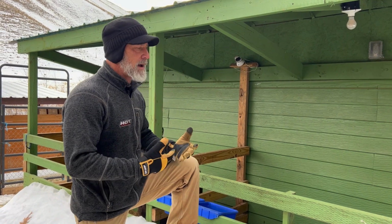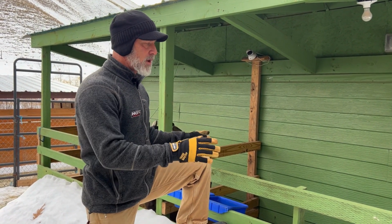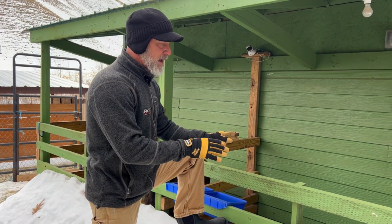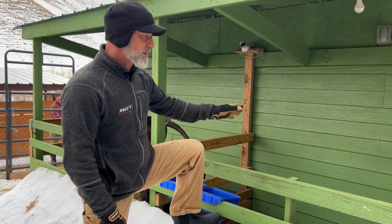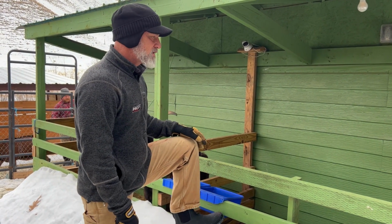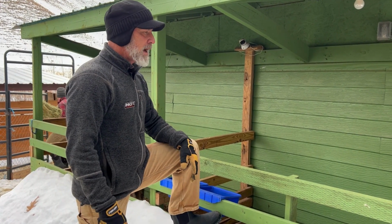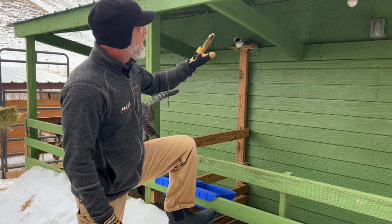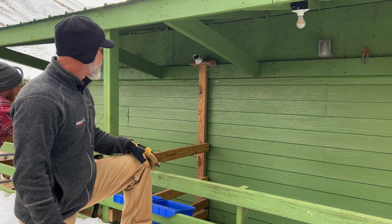So when you're thinking about kidding, you want to think about a few different things. Number one is you want to have a small enough area where if your goat is not super tame, you can help her give birth and not be chasing her all over the place. So I like the size of this. Dimensions on this is about 12 feet long by about 8 feet wide. And it has a roof, and here's Stinky to steal the show like always. So it has a roof, we have a light, and then we also have an electrical plug-in.